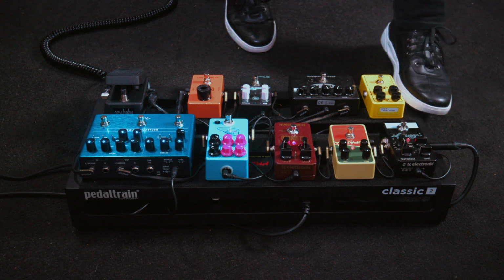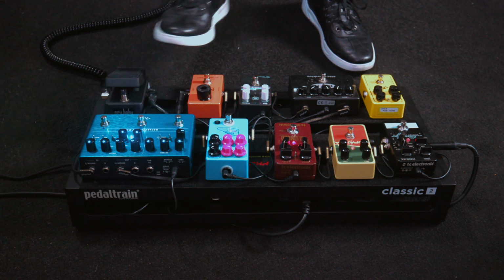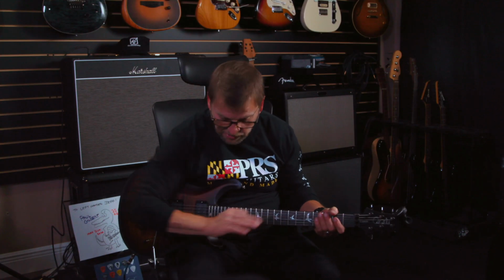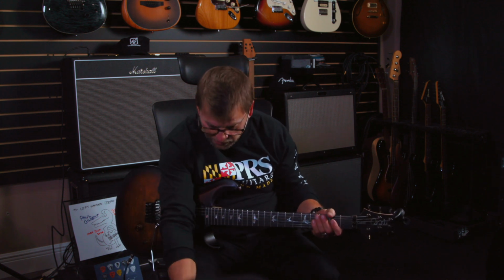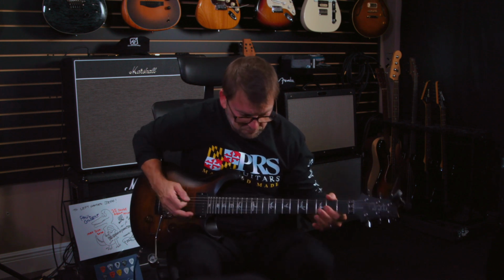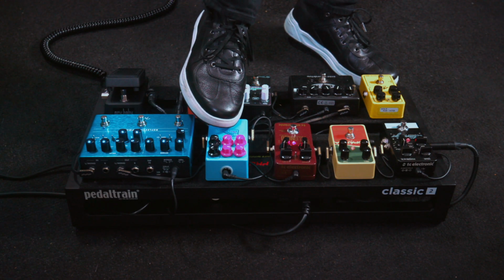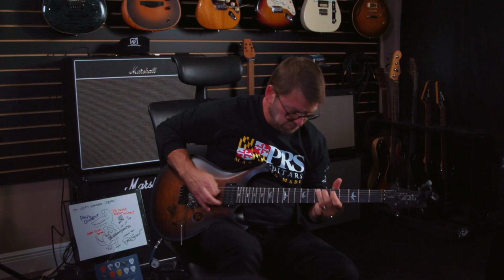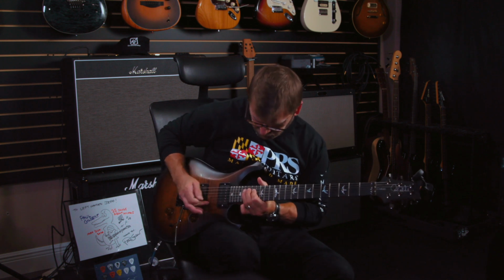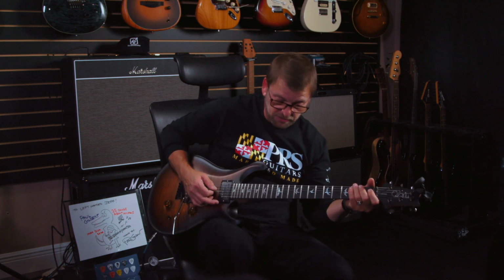You can see my AC Booster's not hooked up right now, and that's because I've been playing around with the PG-14, and I also got this new other effect, so I'm kind of switching them in and out and checking them out. So I will play a rhythm with it set like this, and then I'll turn on one of these other distortions, do a little solo, and kind of show you what that kicks in gear for it. That's with the PG-14, and here's without.